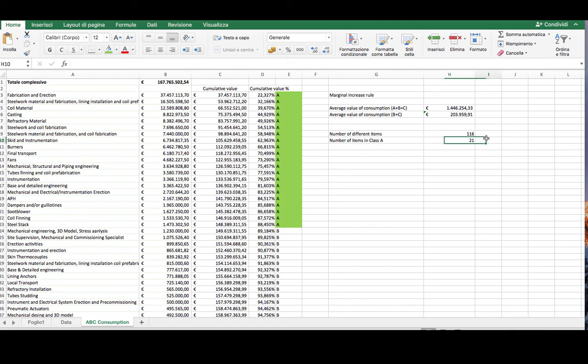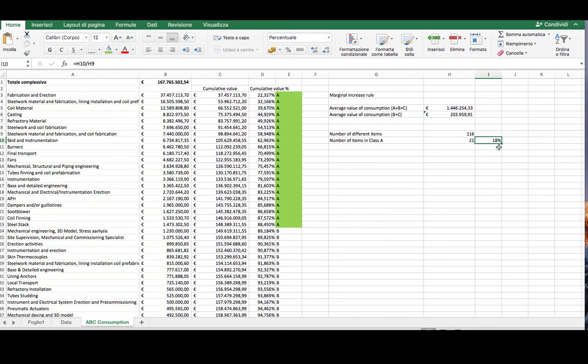So it means that if you make the ratio between 21 and 116, it means that 18% of the items you have are able to explain 80% of the value of your consumption, because you have 21 items, which sum up the 80% of consumption.